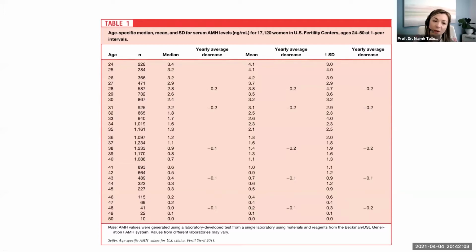But if I see someone who comes in who's 30 and has a value of 0.4 nanograms per mil, which is the average quantity of eggs that a woman has at 43, that certainly is meaningful for her if she's not planning to achieve a pregnancy anytime soon. Does not mean she's not fertile. She could still be fertile. It doesn't say that. It just means quantitatively she has a lower number of eggs.